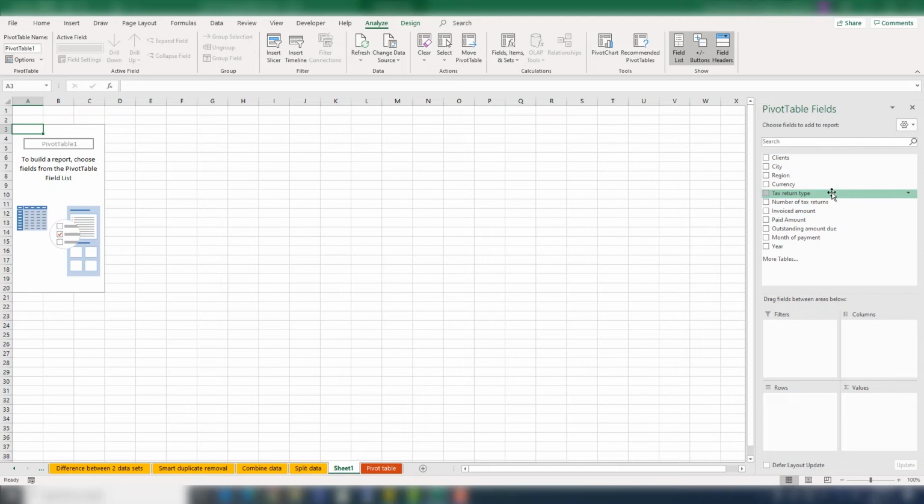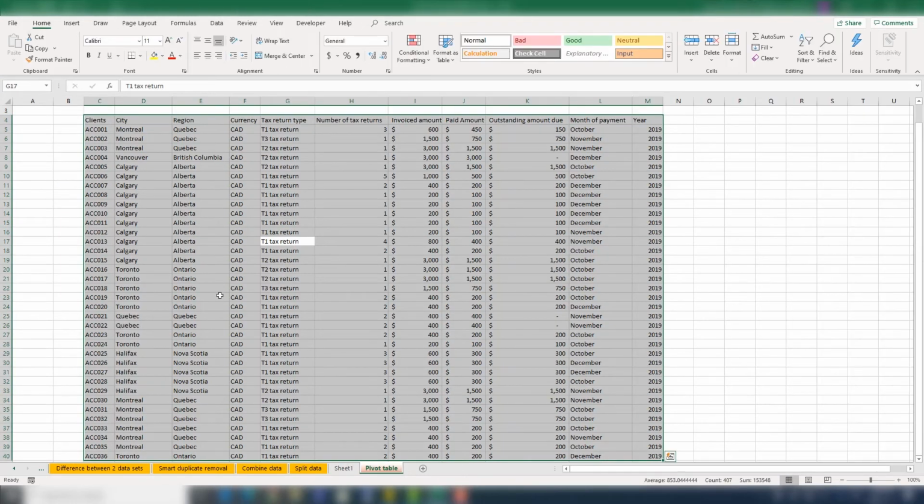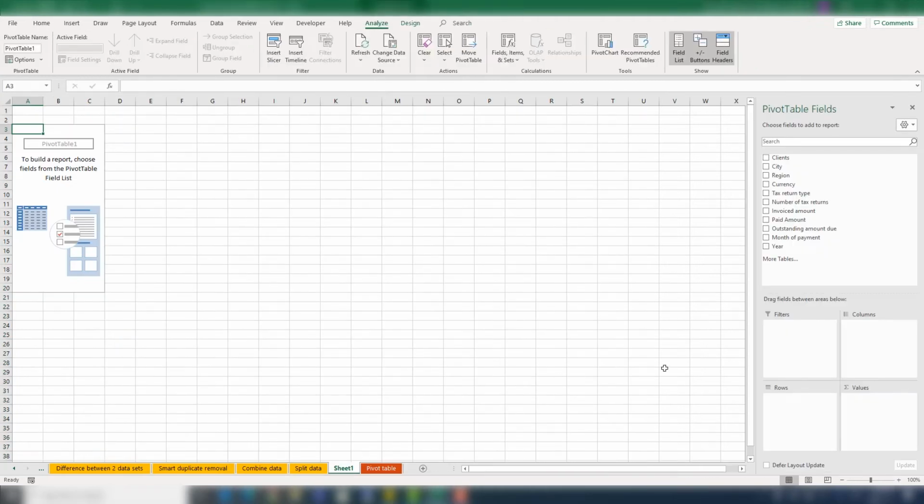Let's say that I would like to find out how many tax returns my accountant has filed. If you go back to the data set, it has to do with an accountant who has been filing tax returns. So let's go back to my pivot table, and like I said, I would like to know first how many tax returns have been filed by my accountant.